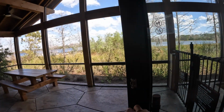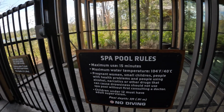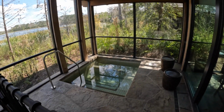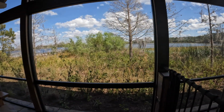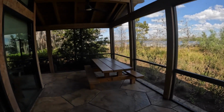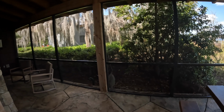All right, let's head out to my favorite part of this cabin. And it is the porch, man. Right away, they screen this in to protect you from the bugs and such. There is a spa here. These tubs are jetted and the water is heated, so it is a spa and not just a tub relying on natural heat. But like I said, the screened in porch is super nice. You have a wooden kind of bench table here to sit on if you wanted to come out here and enjoy dinner without fighting the bugs and such.